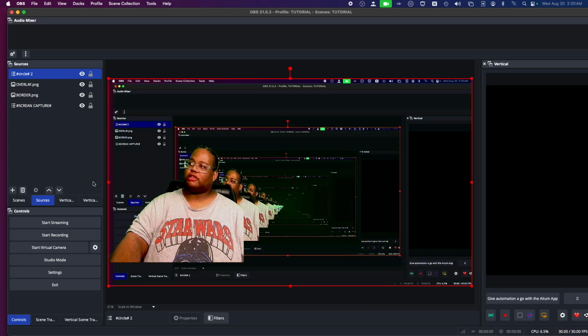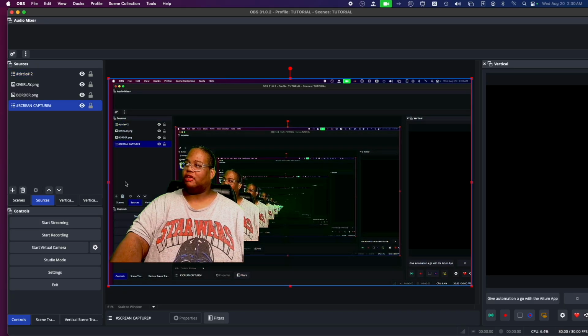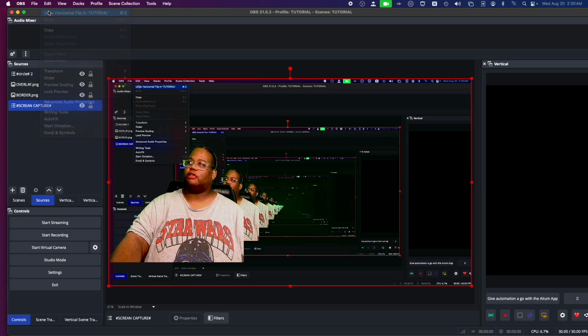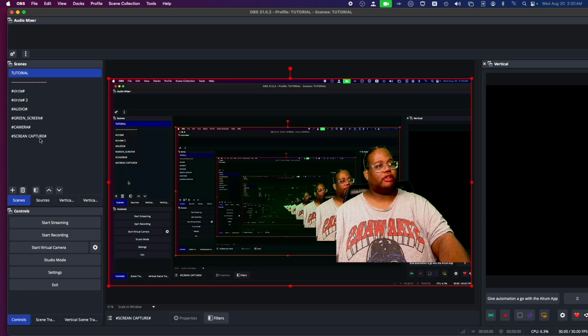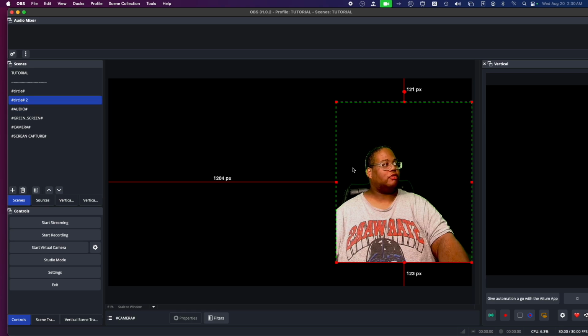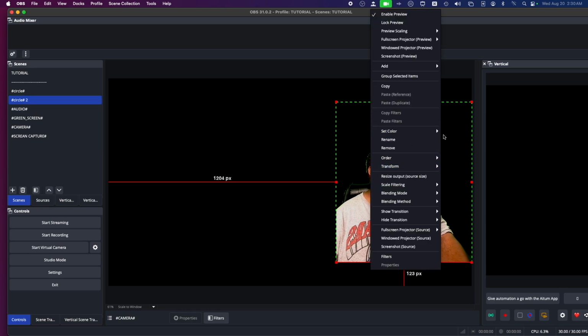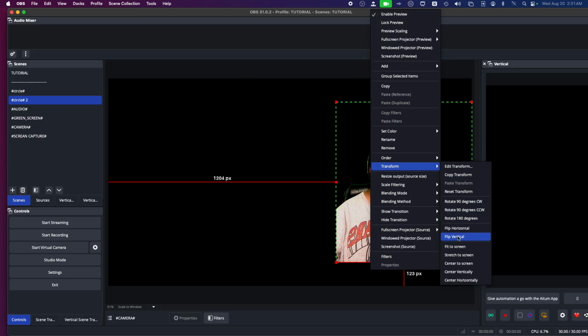And if it's flipped horizontal, it looks like that. Oh yeah, no, I messed up. So I'm flipped horizontal. So if we flip that horizontal, we gotta go to scene, and then we gotta go to where it says number two. We gotta go here, and then we transform and flip horizontal.